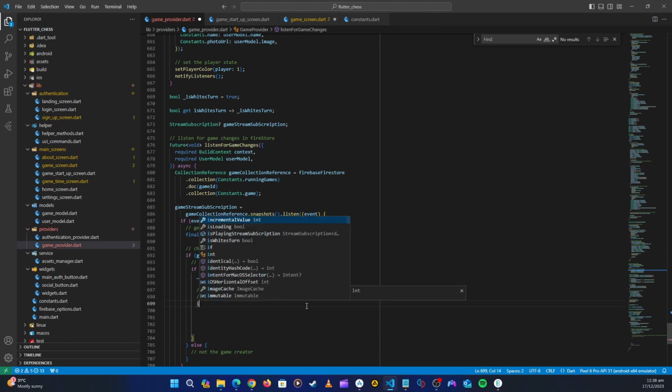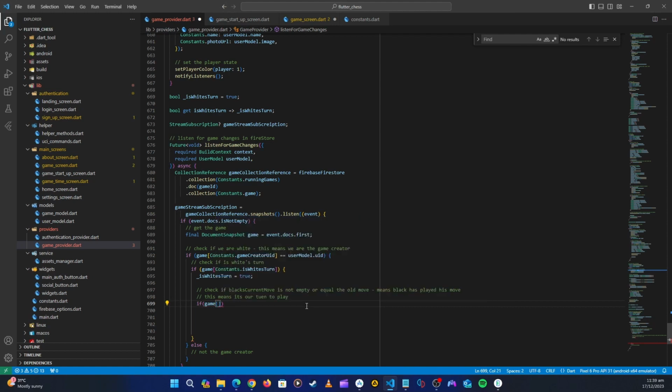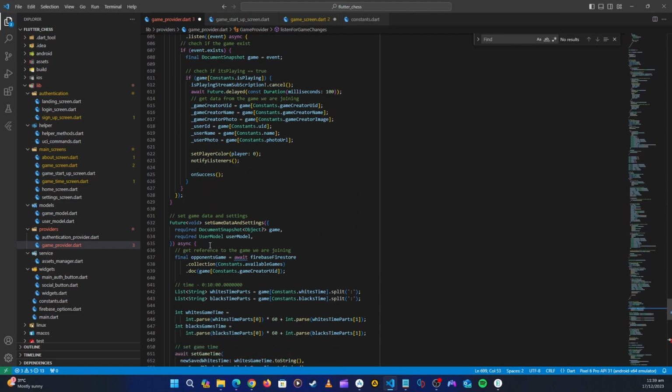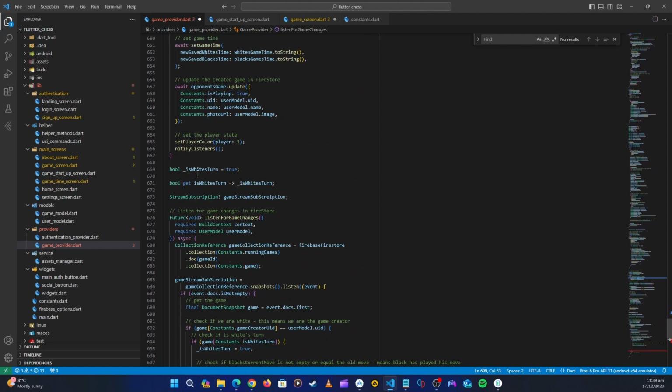If the game at the field called constant dot black's current move does not equal empty or the last move that was played, so let's create some constants up here, where we created this.